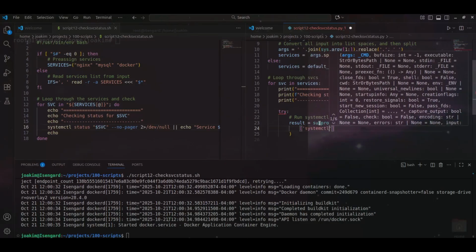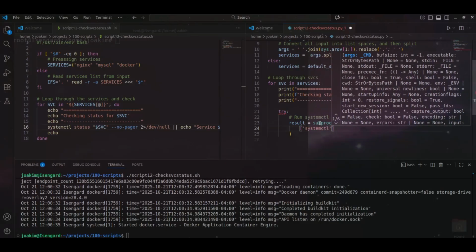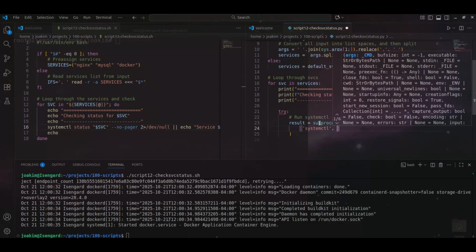It'll be the same systemctl command that we ran for our bash script here. So systemctl status and then svc, and then put in also no pager.